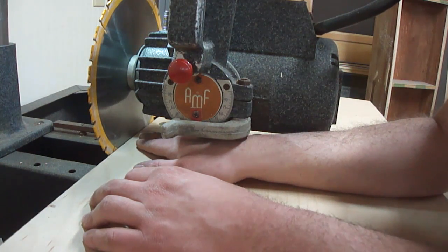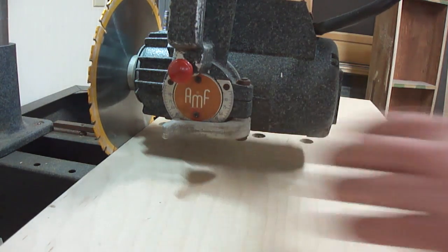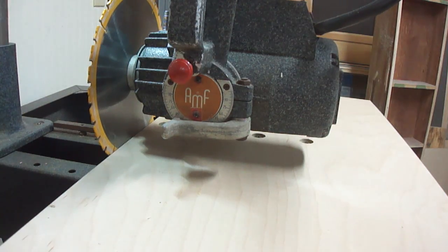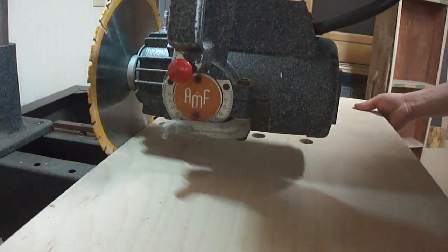What I want to do is try and get this table to be parallel to that saw blade. The closer I can get it to parallel, the easier it's going to be to square up this arm afterwards. I still might have to fine-tune it a little bit, but it'll be pretty close right from the get-go as long as I keep that gap parallel.